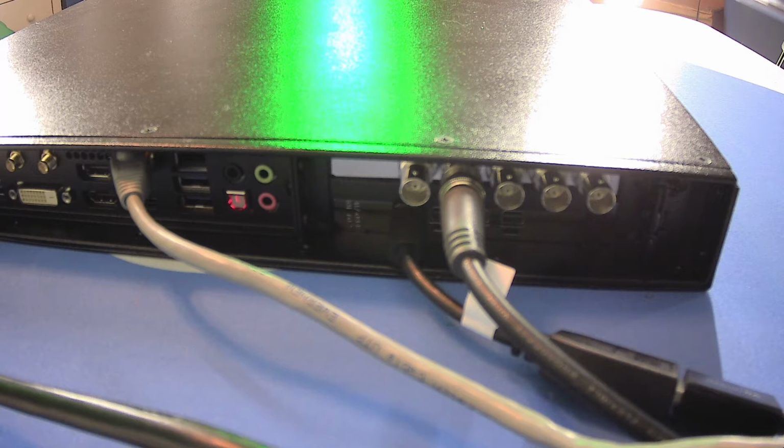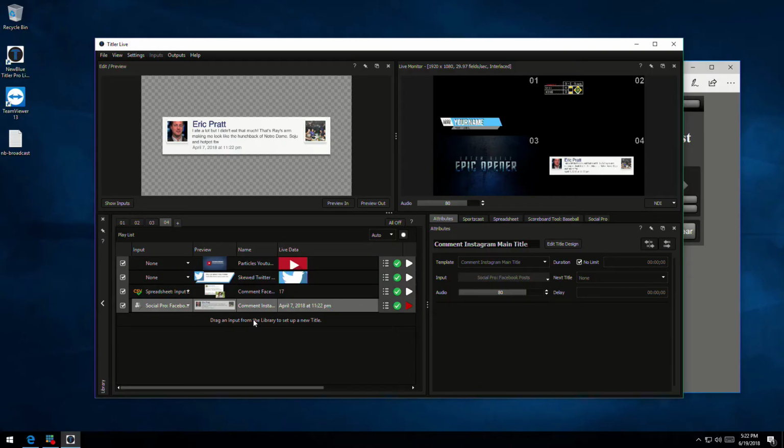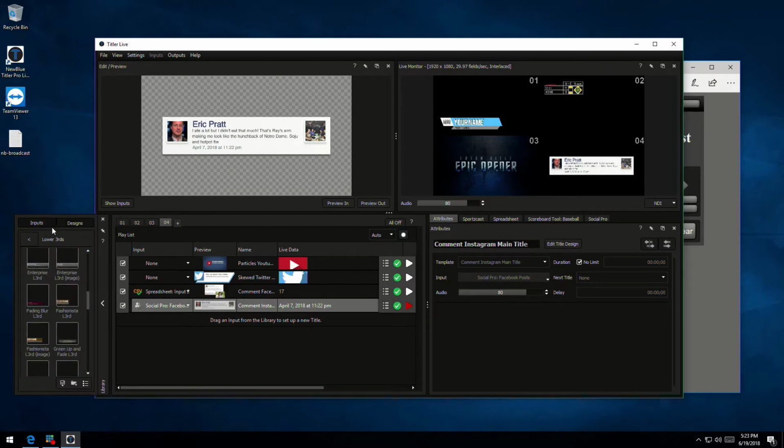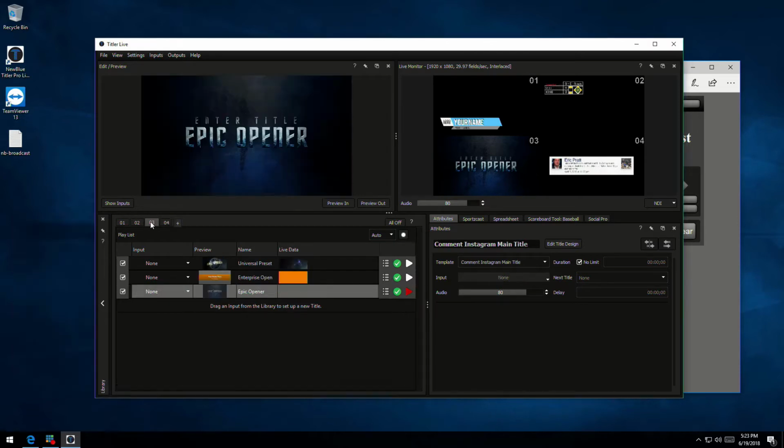So let's take a look at the software itself. This is the NewBlueFX software, and this particular version running on the Fusion is broadcast. The broadcast version of the software can run up to 16 different channels of NDI. It also comes with a wide range of different kinds of templates. I'm going to back up to our top level template here, and we've got camera frames, gaming, Facebook, titles, lower thirds, sports, social media, and these are just a few, and then those different templates can be accessed through the different tabs.